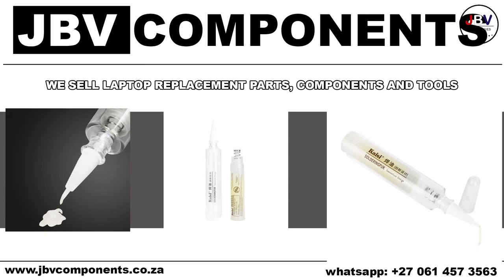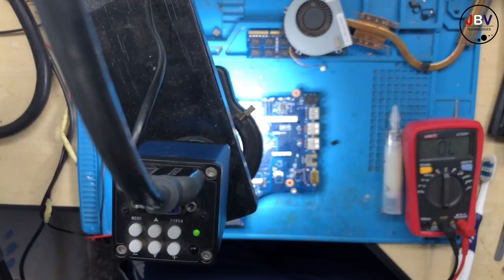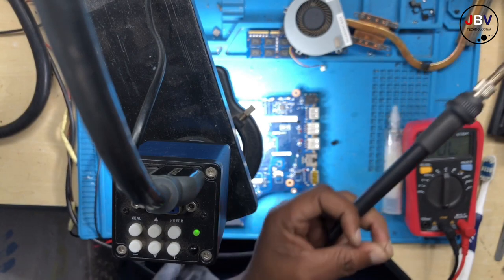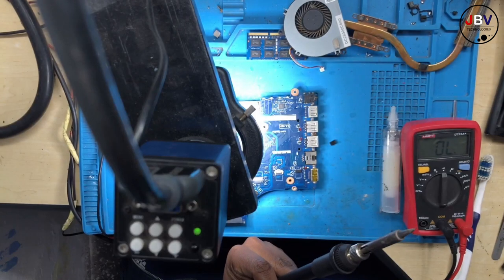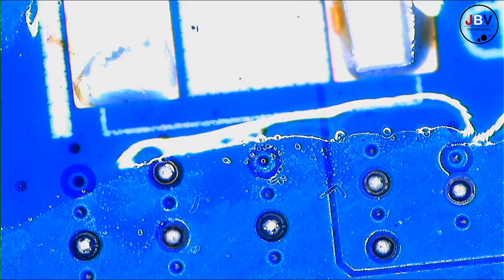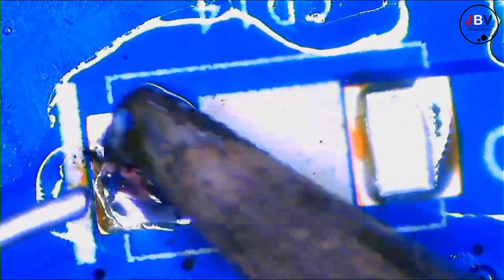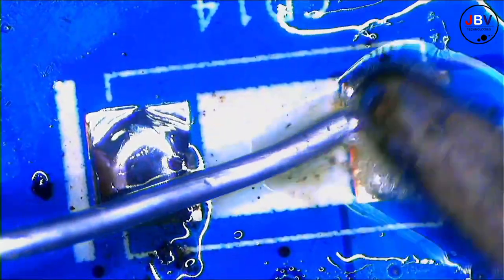You need a wire as well, because you can't be using flux only. I'm telling you, watch me when I'm doing this. This is the wire that I use. And this is my soldering iron. The nice tip there is changeable. So let's go ahead. Let me show you how smooth it is. Watch this. Oh god, this is like ice cream.